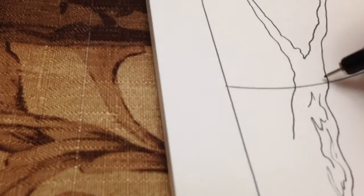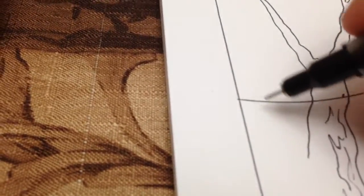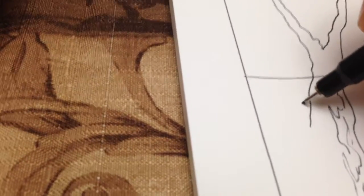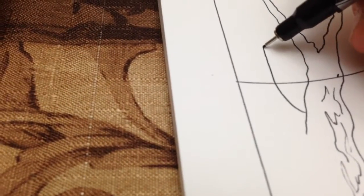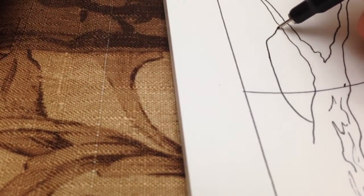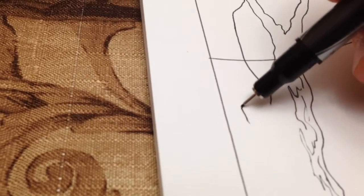So, okay, this is what you've got so far. Now, if you want to transition, you notice I have more area. This trunk will be bigger later on. If you have a branch that comes up behind, of course, you want to start higher up to make it look like it's going to come behind, and of course it'll be behind some of these others. But again, all of this is going to be blackened in, so you're really not going to get the idea directly looking at it as to what is really behind, except by this telltale of what you're doing with the trunk over here on the light side.